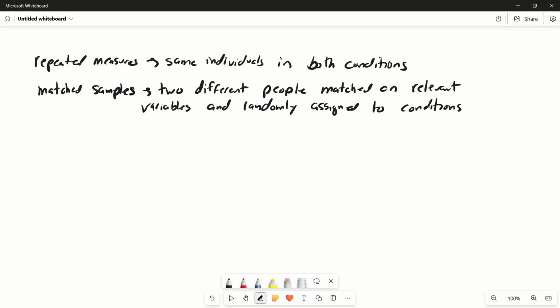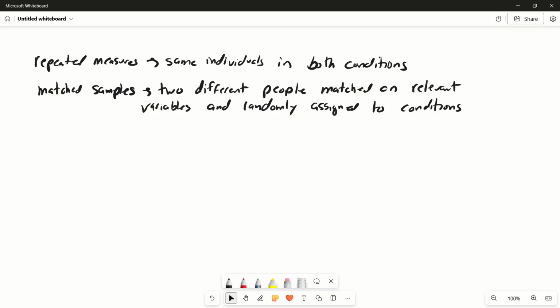So this wouldn't be before and after, but it would be two different groups that you're running basically the same individuals at. So, for example, let's say you had married couples. Now, married couples are probably correlated on a lot of important variables, right? Because they're married, so they should have a lot in common. So, partner one and partner two of the married couple are related. They're highly correlated. So, those two variables are highly correlated.